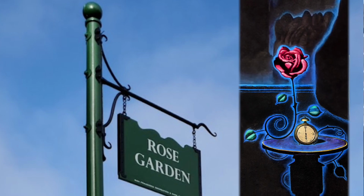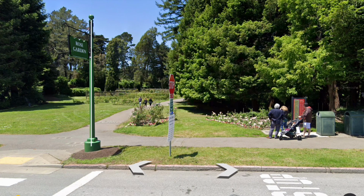And if I were there, I'd be able to give you more information, because there's also another possible solve. Either the giant step is kind of like saying, hey, let's step over here, and you go to the northernmost part of the park from where you're at. Or you're taking the measurement of that giant pole and digging the distance away from that. So for example, if the pole is 15 feet high, you're going to count 15 feet away from it, and then that's where you're going to start to dig. Either way, that's what I believe to be the solve for this specific poem and painting.